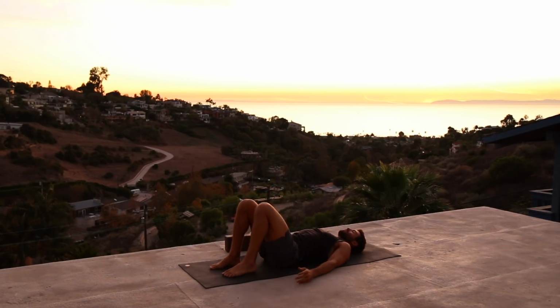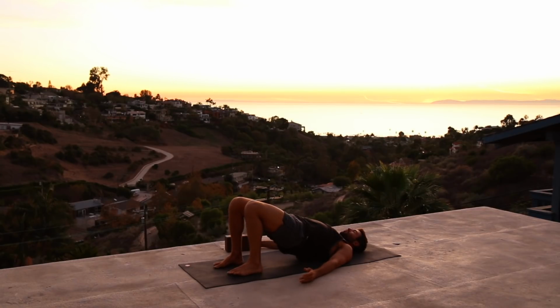Come into bridge pose. Press your heels down with your feet hip distance apart. Descend your upper arms, shoulder heads. Wrap the fronts of the thighs in towards each other, front hip bones in towards each other, front ribs in towards each other. Roll the skin of the upper chest up and over the shoulders. Engage the backs of your legs and your glutes. Neck in neutral, jaw relaxed, tongue passive.